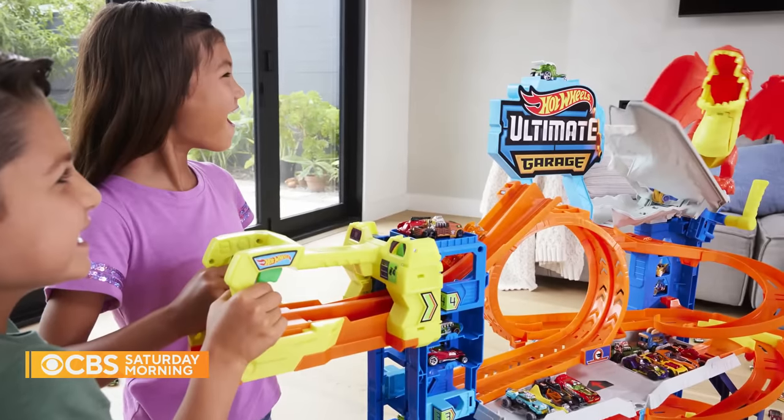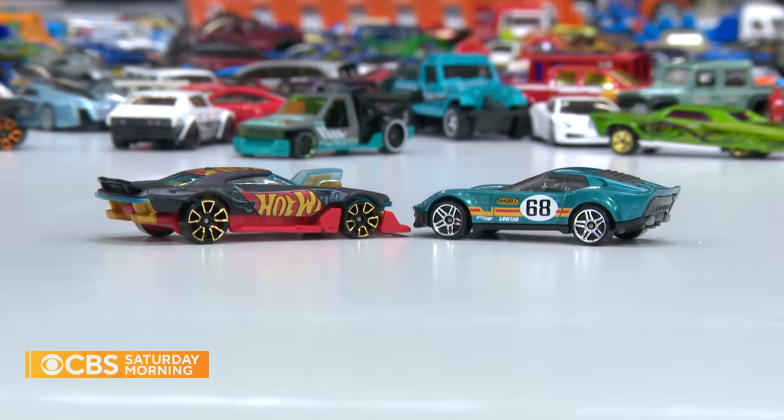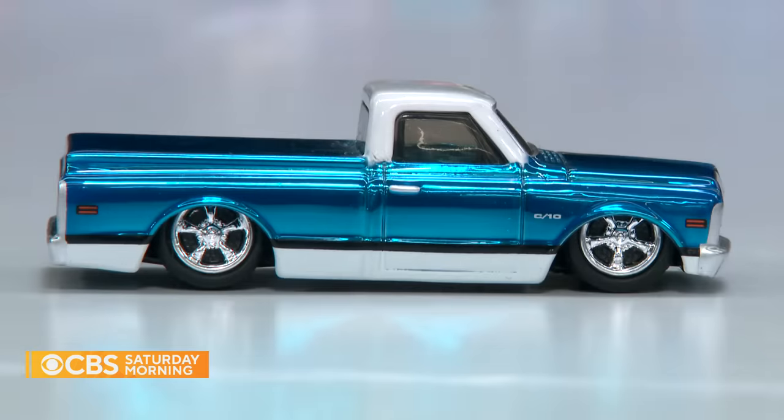There used to be an idea that Barbie was for girls and Hot Wheels were for boys. Has that changed over the years? Yes, for sure. We know today from research that about a quarter of Hot Wheels owners are actually girls. And when you look at adults, that number is even higher — women buying Hot Wheels for themselves as collectors is about a third. It has to do with that passion for car culture. Hot Wheels is one of the best ways people have to showcase their love for a car.